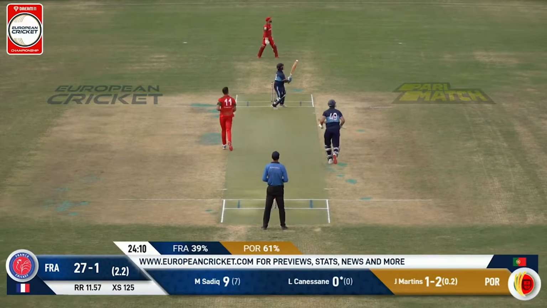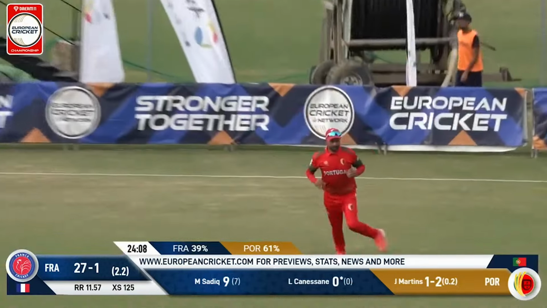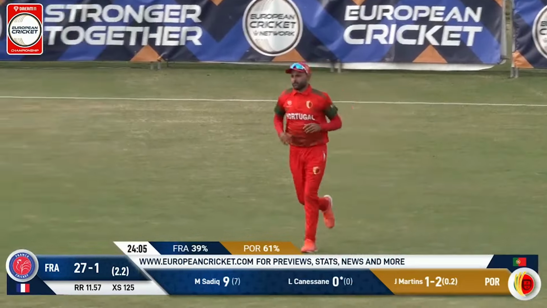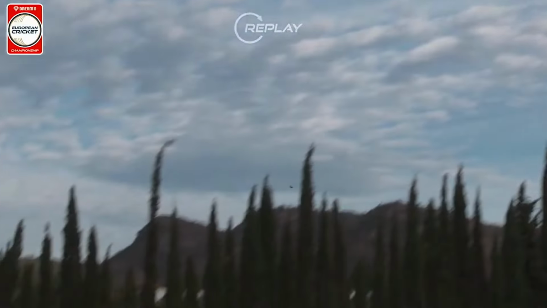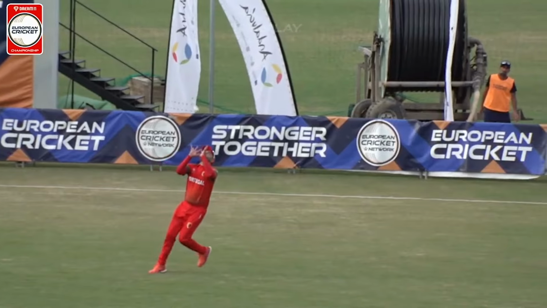And right now he's going to be on the hook, but he could be in trouble. He's gone, and he's gone. First legal ball he faces. Martins does it again. Two for two. And France lose their number three without scoring, 27 for two.